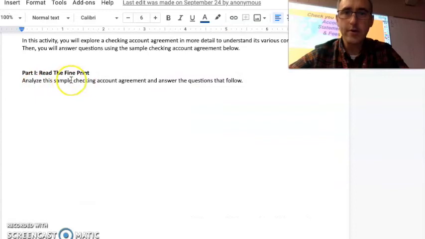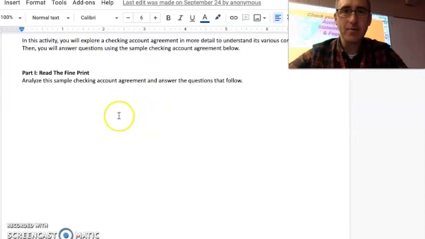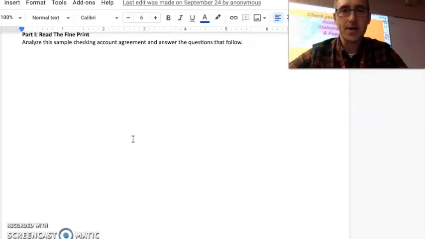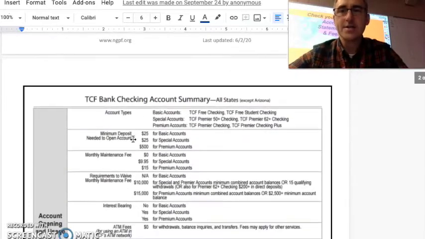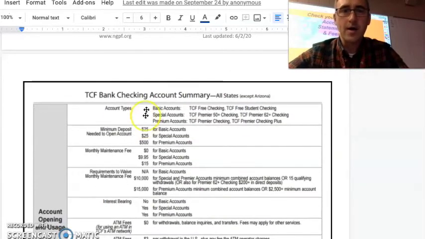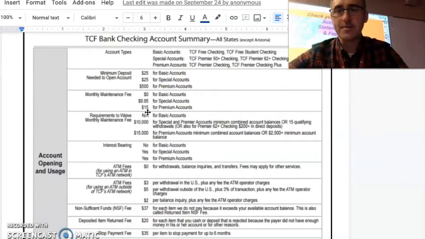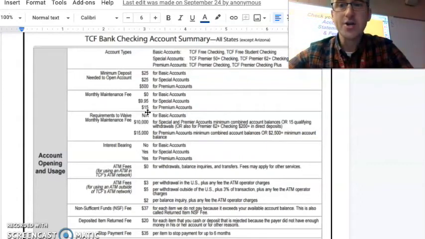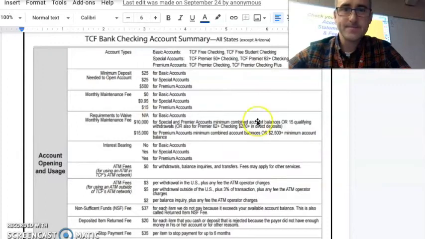What we're about to look at is a sample of a checking account agreement. When you set up an account, they go over and hand you paperwork that explains the rules about your account. Sometimes this is really overwhelming, but it's important to understand things like minimum balances and overdraft fees and other types of information like how many times or how often you can use a card so that you don't have to pay extra fees or penalties.